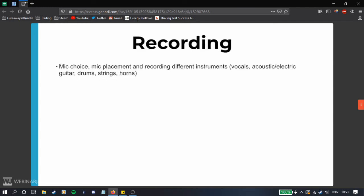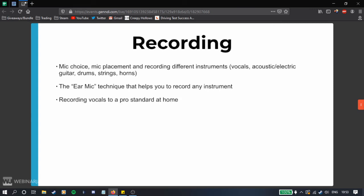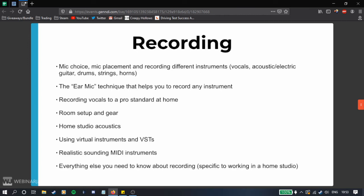And then recording. We go through mic choice, mic placement, and recording different instruments. Then we go through the ear mic technique that helps you to record any instrument. We go through recording vocals to a professional standard at home with the gear you already have. Room setup and gear, we go through all of that. Home studio acoustics, using virtual instruments and VSTs and making them sound really realistic. And then everything else you need to know about recording specific to working in a home studio.